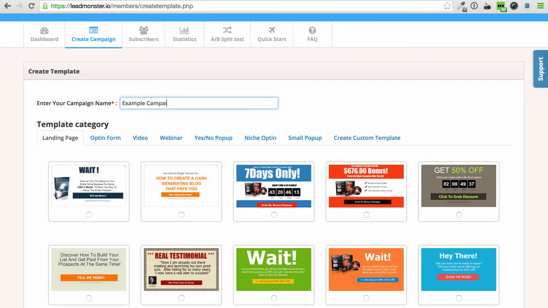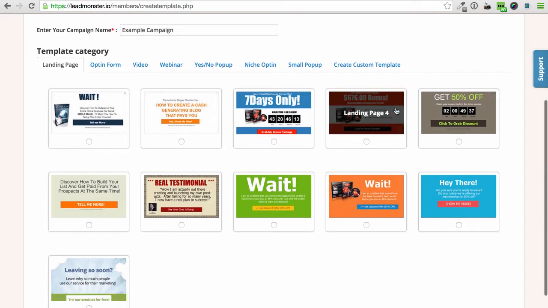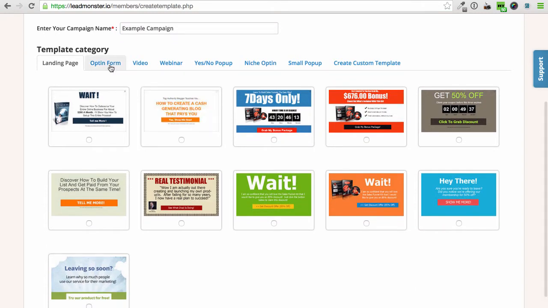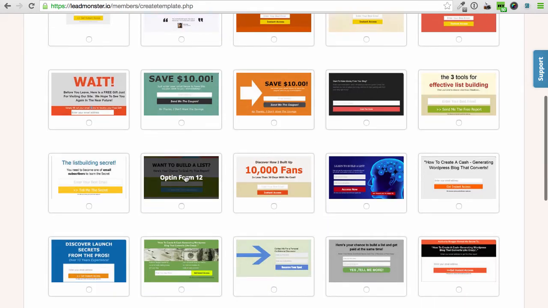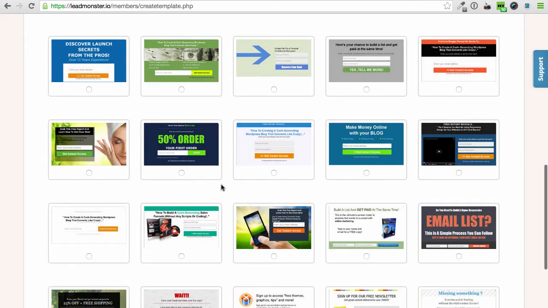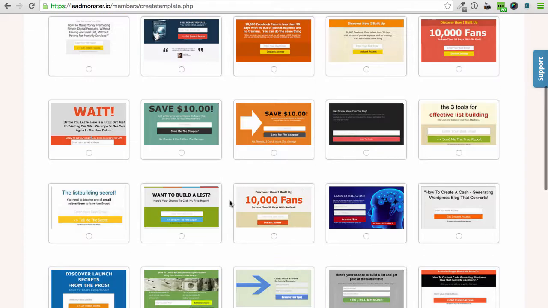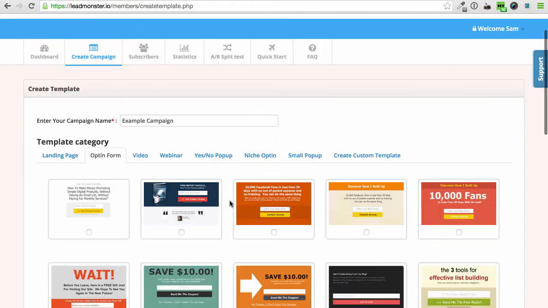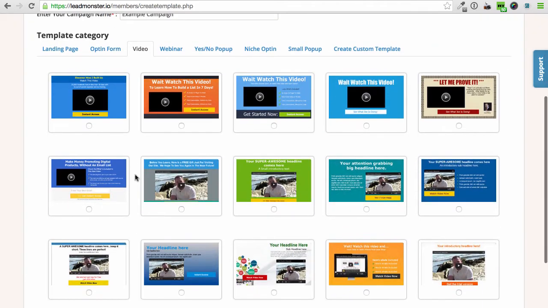And this is split up into different types of campaigns. So if you're looking to build an opt-in, you'd click an opt-in page. If you're looking to do a landing page with, say, a different call to action button to click off to, you would select this one. Opt-in, these are the opt-in forms available with this. These are the types of forms you can have popping up at the beginning or when people scroll away from your page. These are the different video templates.